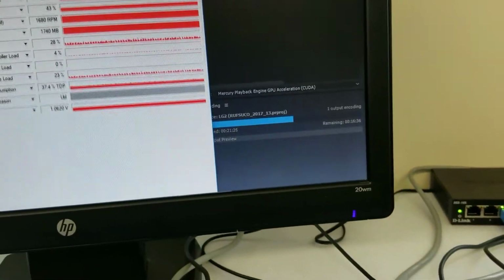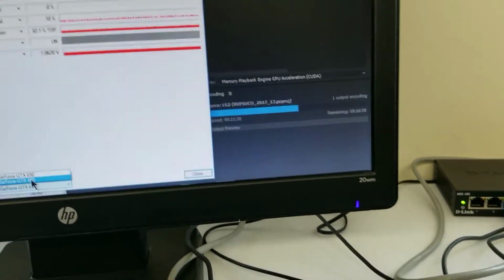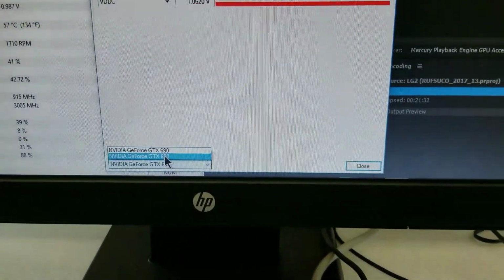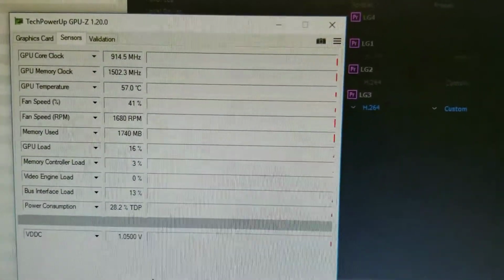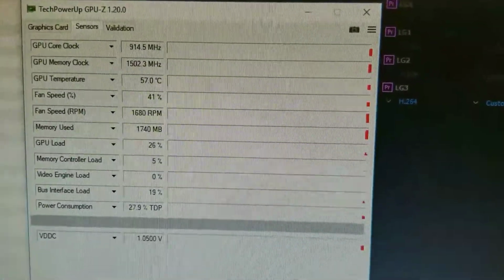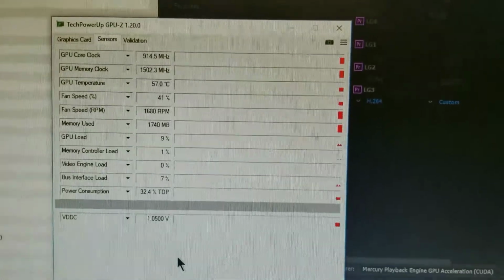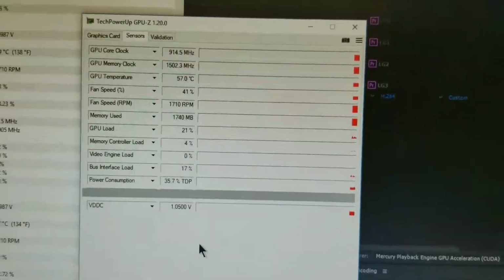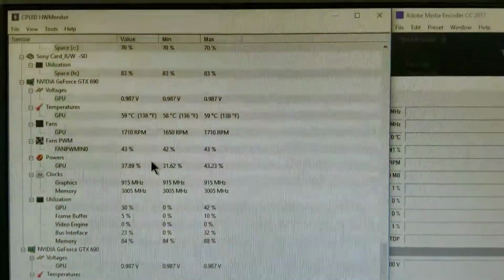It actually gives you the option to see what the other GPU is doing. So let's see the other GPU. You see it shows you two GPUs down there. It's going to switch up and load all of the performance numbers for that second GPU, and it's using that second GPU just about as much as the first GPU. That's really interesting. Let's go over here to hardware monitor and see what's going on.